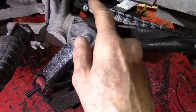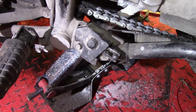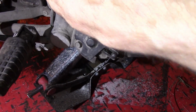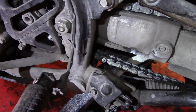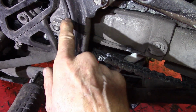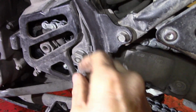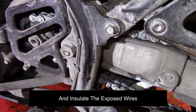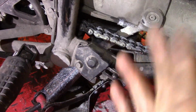And the way that I would fix this if I got stuck somewhere is I would just follow these wires, remove them from these hold down clamps. I would just cut it somewhere. Remove the insulation from the wires that are connected to this connector up here, and I would just tie the ends together, and that will fix the problem. You'll be able to take off, and then you can replace this switch if you choose to.